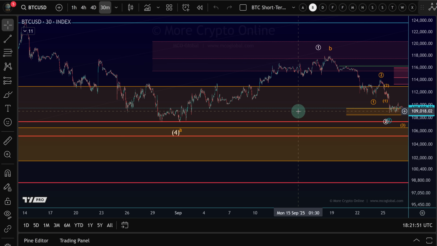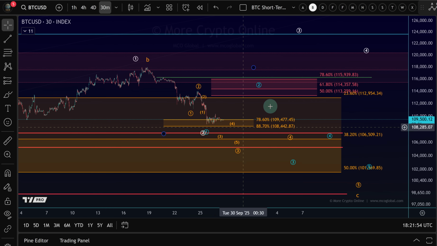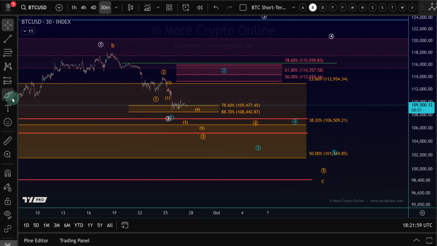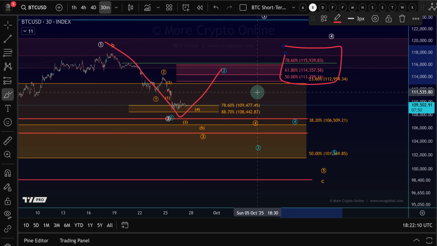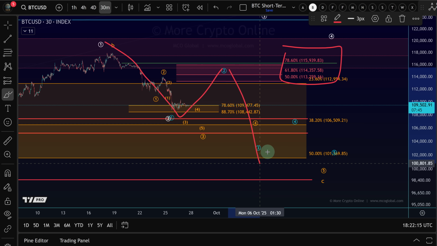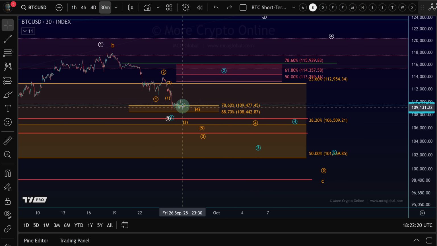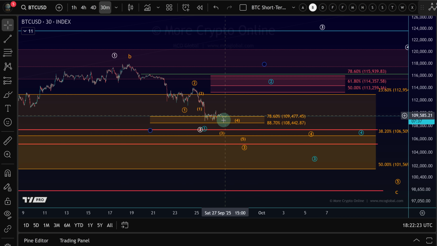Looking at shorter time frames, really there is no change. This is everything here on the smaller time frame. The 30-minute chart reminds us that in this move to the downside, the market at any point might give us a bounce back into this micro resistance area, which is between $113,260 and $115,940. And it could send us eventually lower. Or if we take the direct path, which would need to be confirmed, the market could just go down very directly. But at the moment, we're just moving sideways.